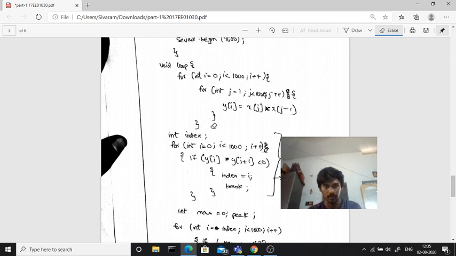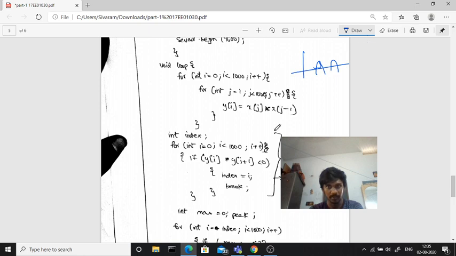So this is the part for the autocorrelation. Once the autocorrelation function is done, we will be getting nice signals like this. After this we need to find the time period of each cycle. For that we need to find the zero crossing points. Zero crossing points are the points where the graph is going from negative to positive.